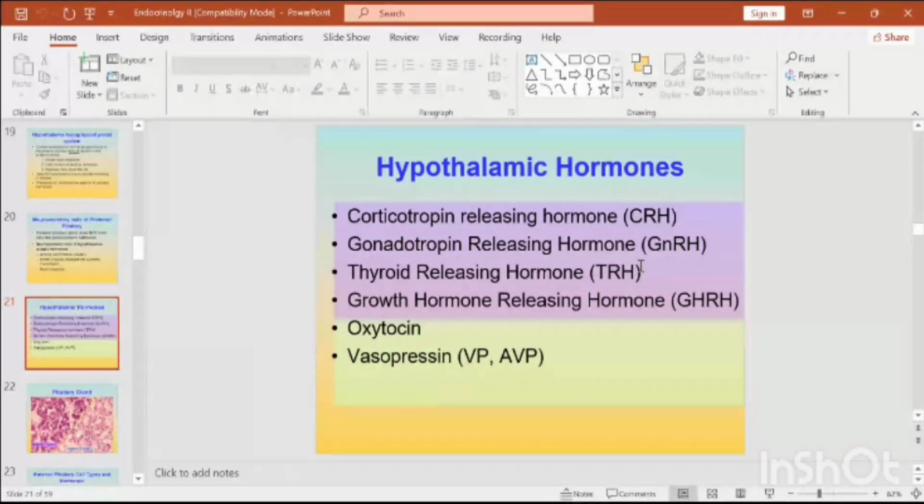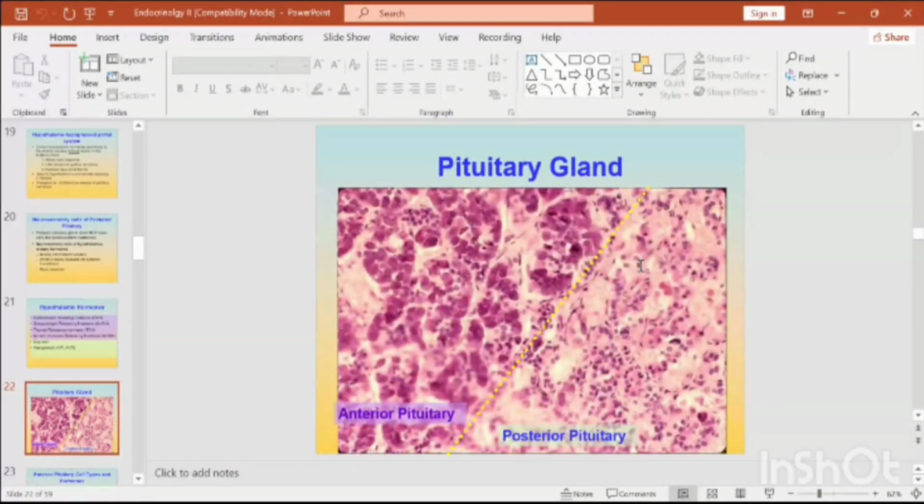We equally have the growth hormone releasing hormone, the gonadotropin releasing hormone and the corticotropin releasing hormone. We'll be looking at the particular glands as time goes by. Those are the hormones from the anterior part of the gland. The posterior side of the gland only has two hormones: oxytocin and vasopressin, sometimes called the antidiuretic hormone.